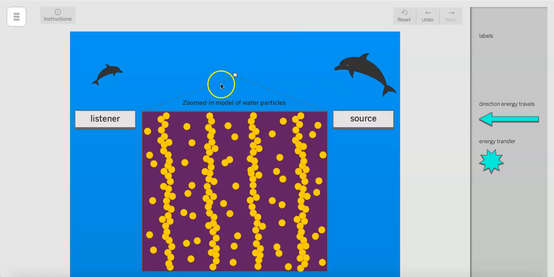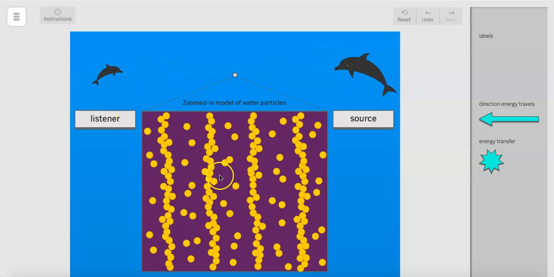So this is a zoomed in portion of that. And so I see what is similar to the sound waves simulation. I'm noticing these dots, which represent particles, and I'm also noticing a pattern. So this pattern is going to help the mother dolphin get sound to the calf when they are separated.